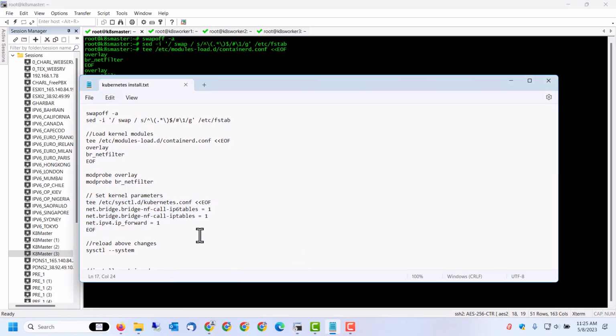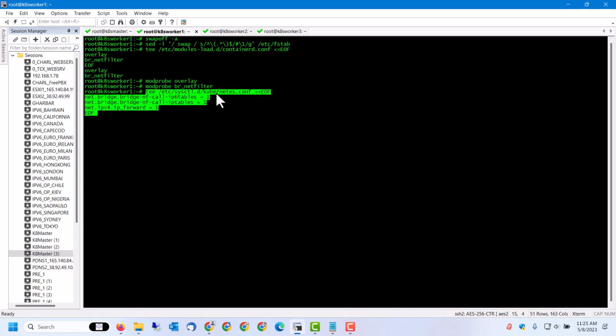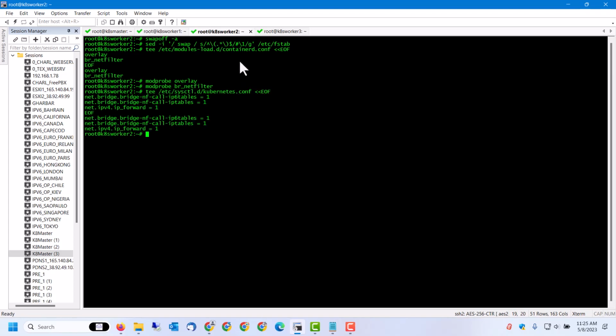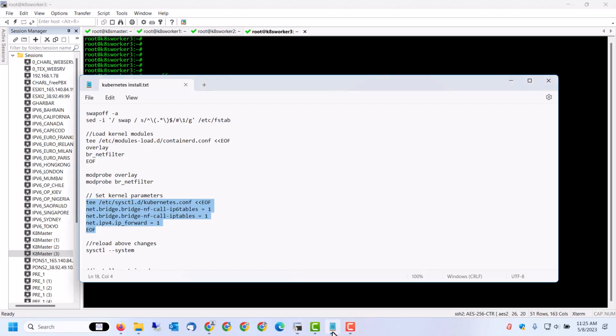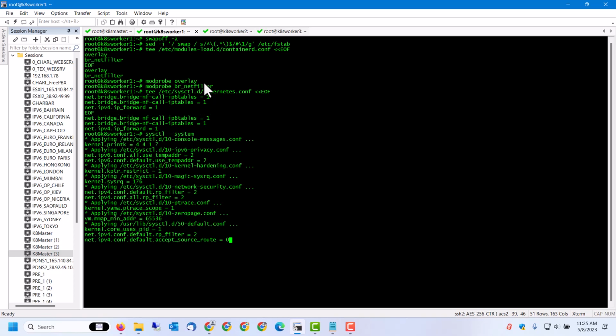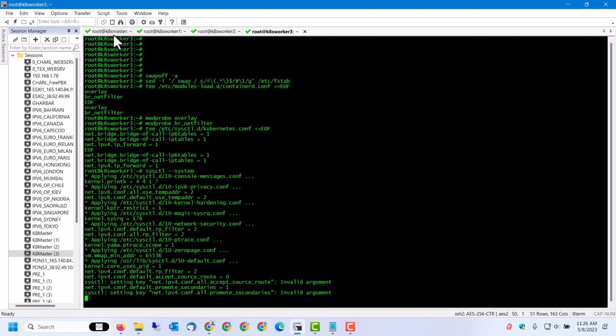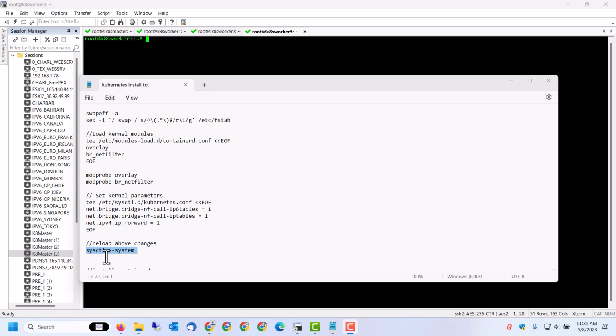Something wrong in the syntax. Let me see. After running the sysctl --system reload command, you may notice a connectivity loss and disconnection.